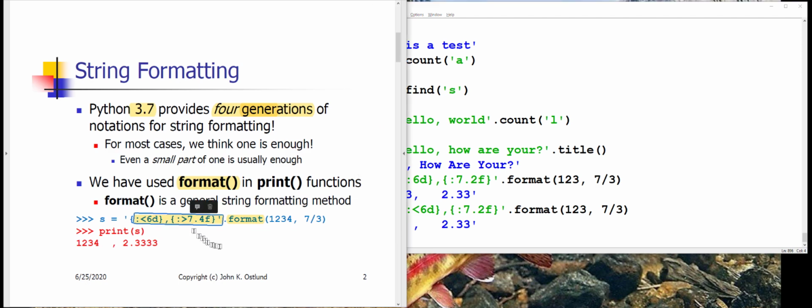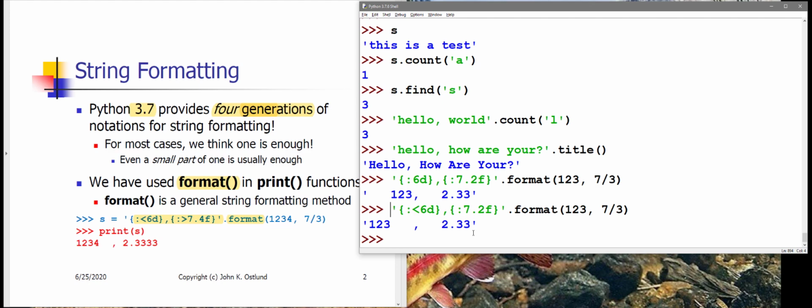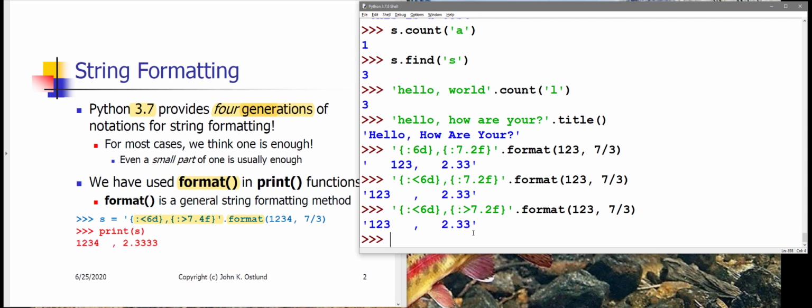Notice for the floating point value in the example on slide 2, we have a greater than symbol, which you can think of as pointing to the right. And that would give us right justified output for the floating point value as a fixed point number. But here we don't see any difference because right justified output is the default for numbers anyway. All right, so there is a brief sequence of little examples of using format strings.